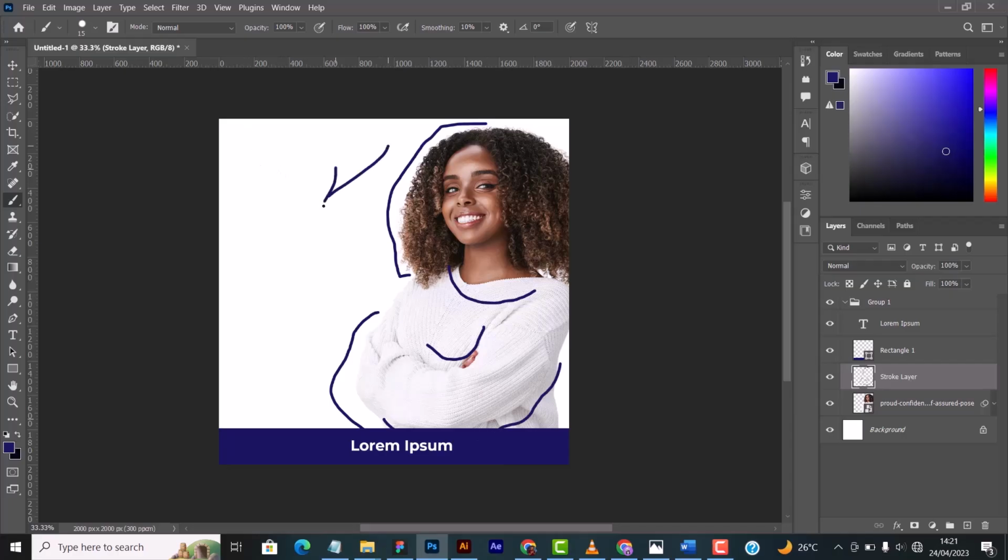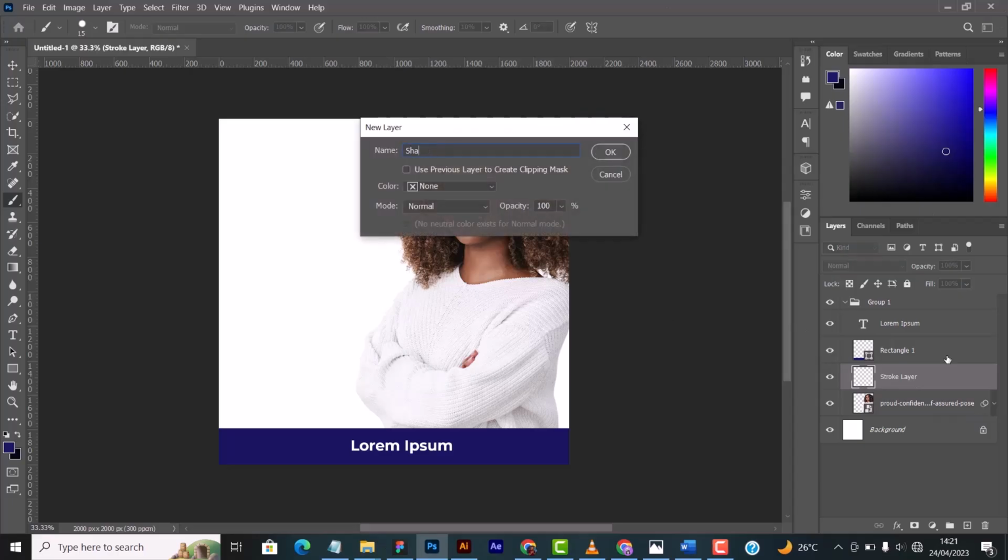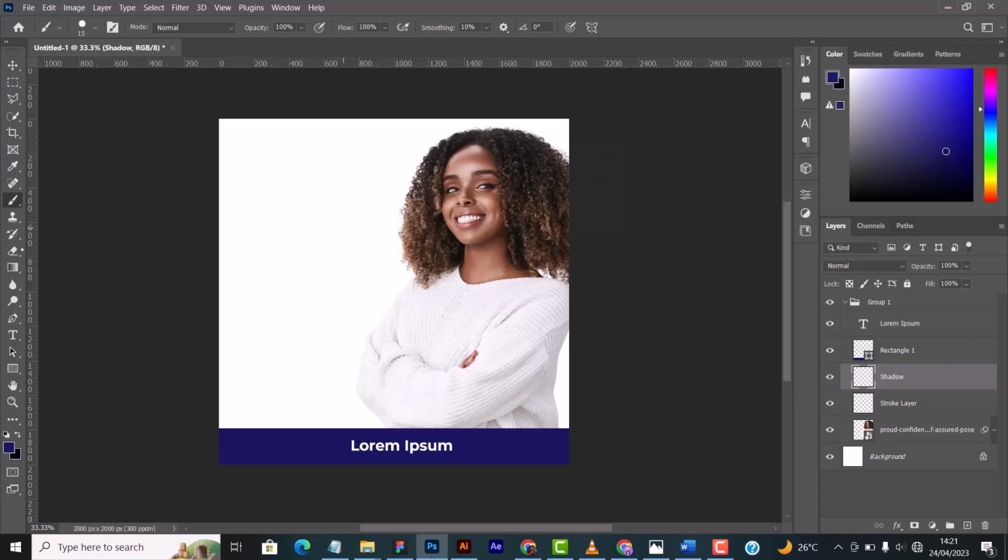Let's say you want to point something, you want to do any kind of thing, you can just draw around. So this is just to show you how to use the brush tool. Another thing you can do with it is a shadow. So now let's do another new layer. Then let's name this shadow, for example. Now we'll change our foreground color to black here, and then we increase the brush.